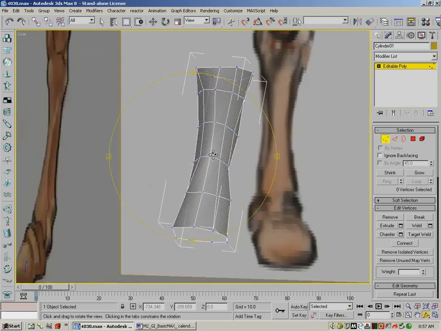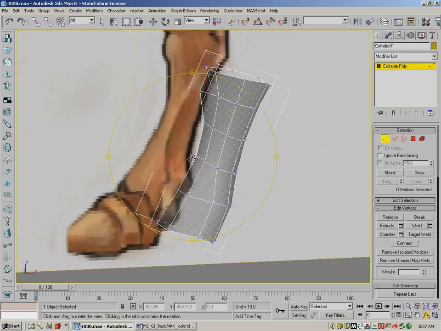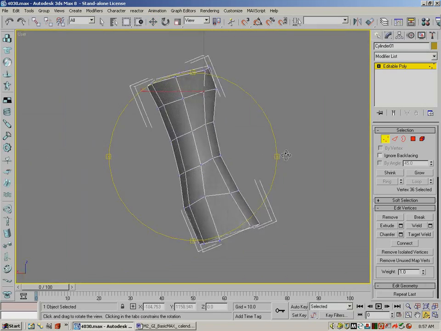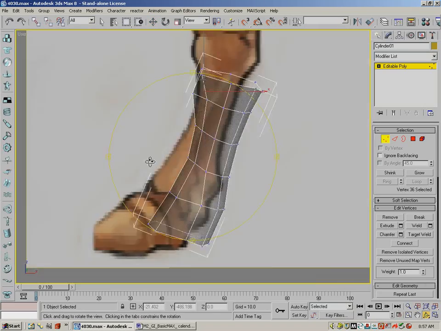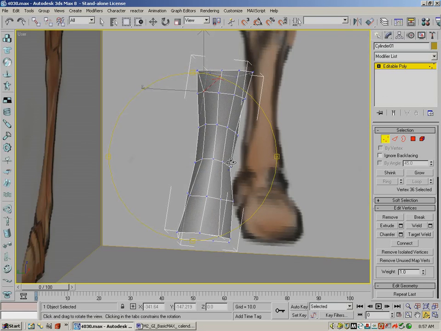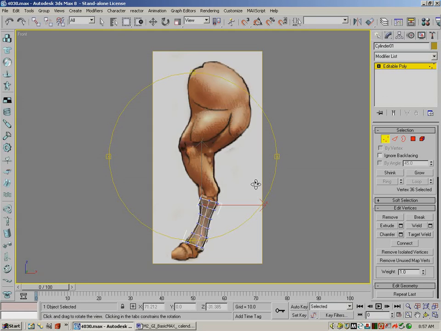That's what we want. It doesn't have to be exact. So when you get some areas, like this little area right here, that get out a little bit far, I'm just going to maneuver a few of these back into shape. I don't want any real spiked areas in it. Okay? So, go back to front for that. So now we've got that piece of the leg done.